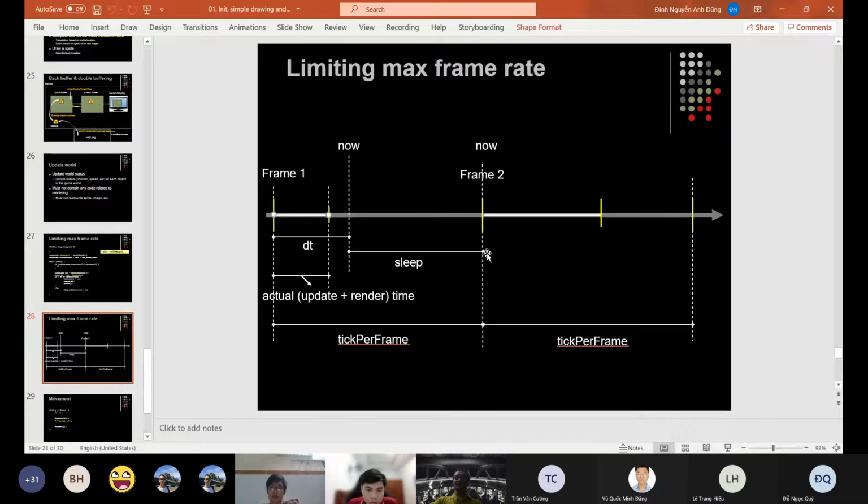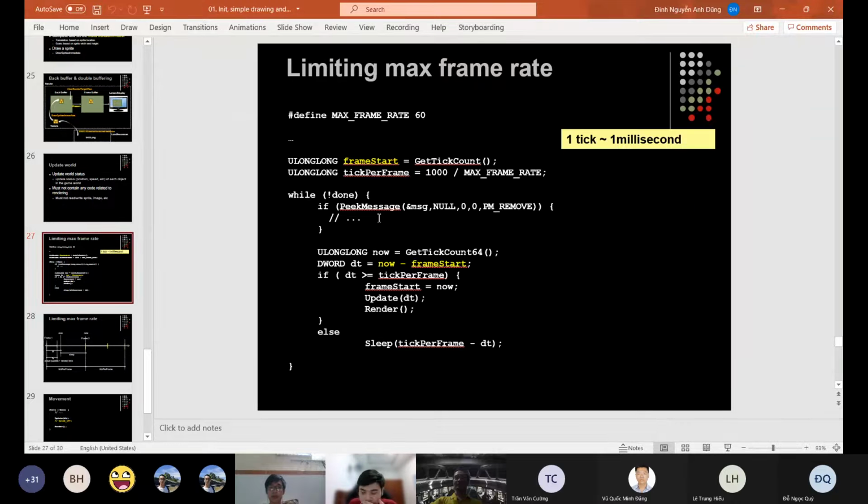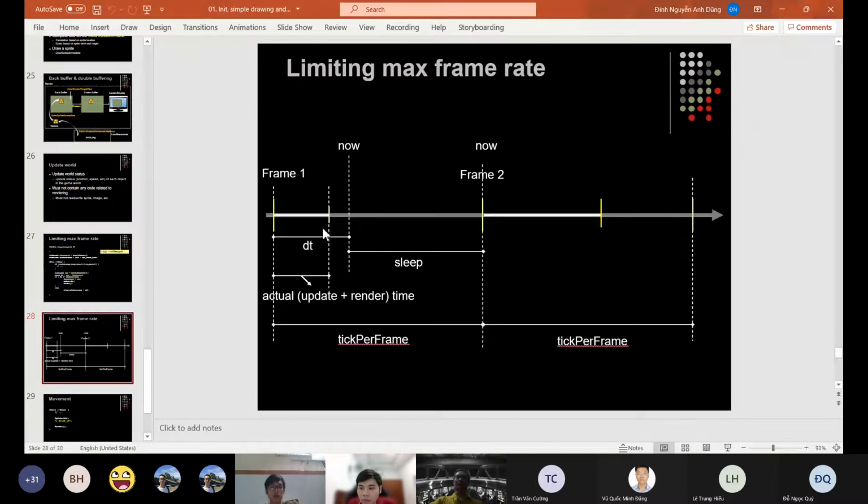By looking at the code, you can see we simply get the current time. We mark the start time of a frame, which is here, right? So we mark the start time of a frame right now, and then after we render a frame, we keep checking whether the actual time passed is greater than the tick per frame time, which is the maximum time for a frame. And if the number is still smaller, we go to sleep. That's the logic, right?